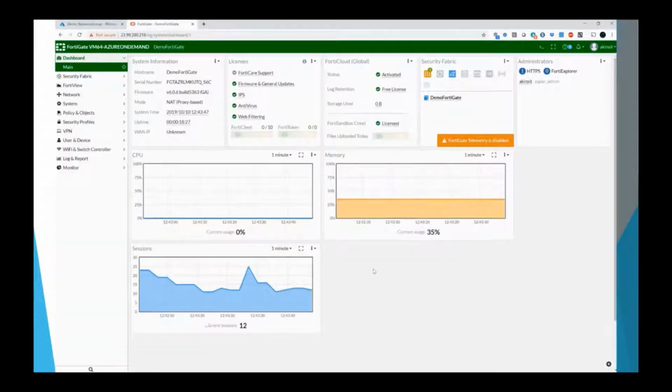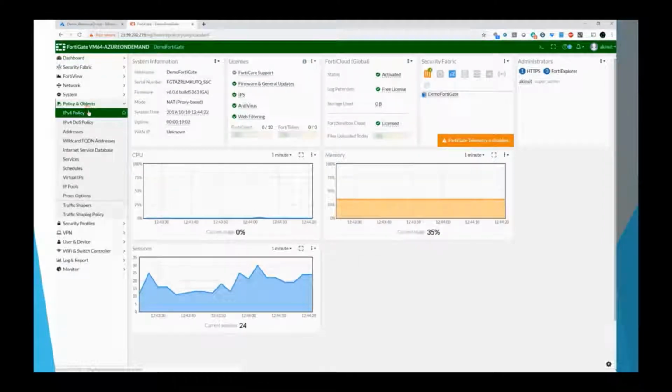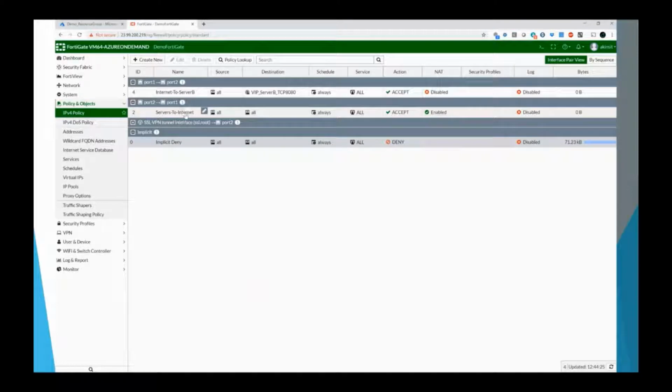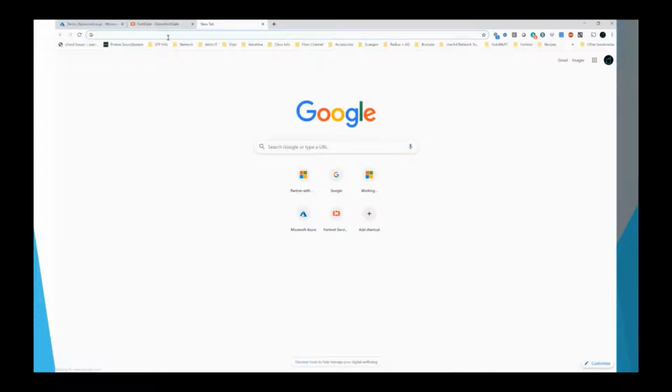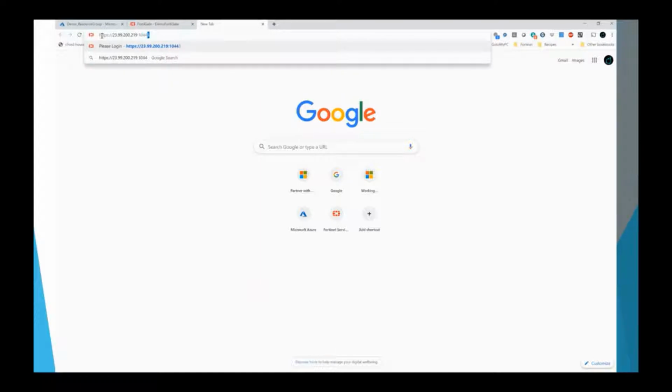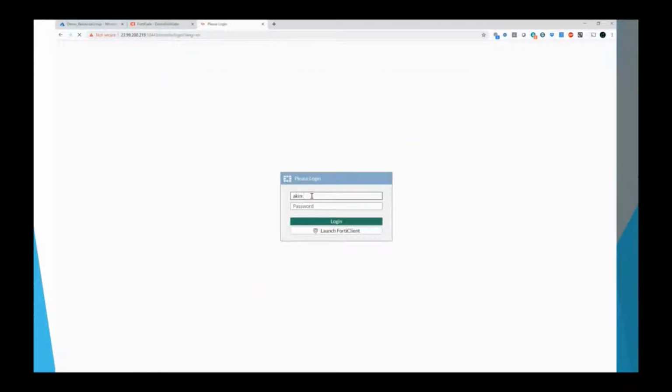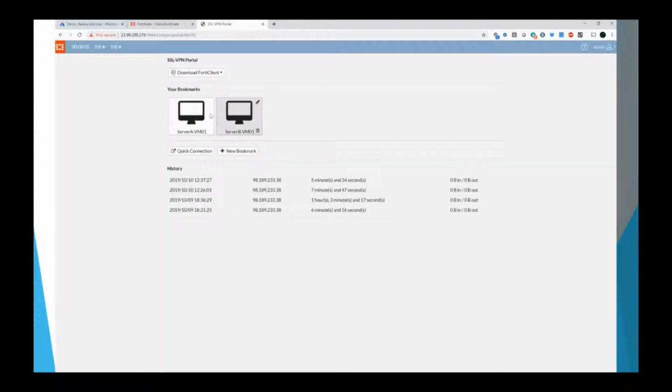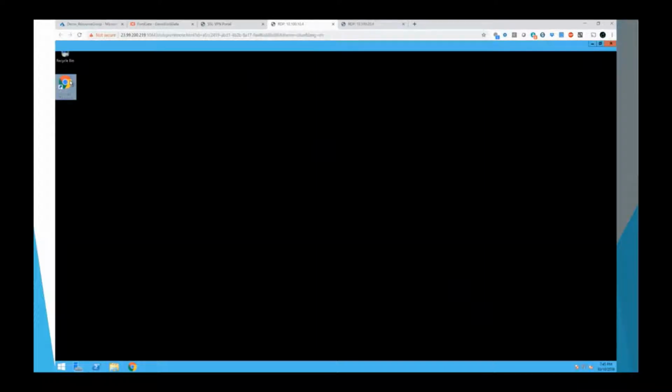So now going back to my FortiGate, of course, you need the firewall policies. I've already created that. There's my server to internet. It's no different than a LAN to internet policy. And here's a really cool feature of the FortiGate. If you're using SSL VPN, you can do it through just your web browser. So here I can sign in with my VPN credentials, and then through there, I can launch stuff like RDP. So instead of opening up RDP on my firewall, I can use SSL VPN through the web, and enable RDP either into a workstation or, let's say you have an RDS or terminal server environment. It's a really nice way to pop in.